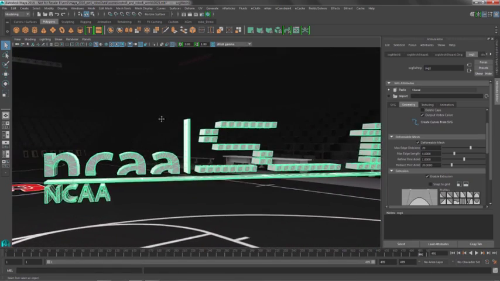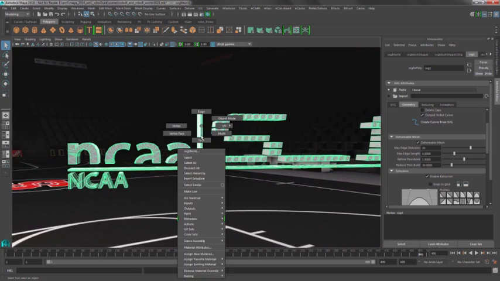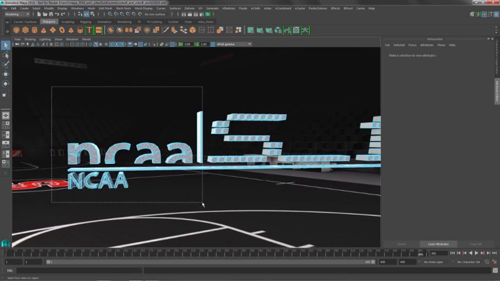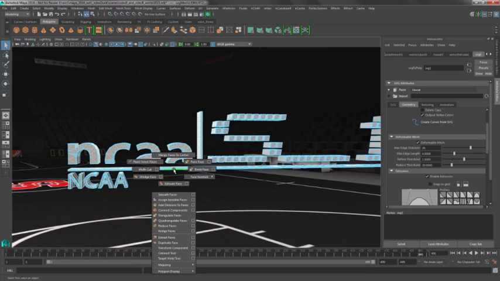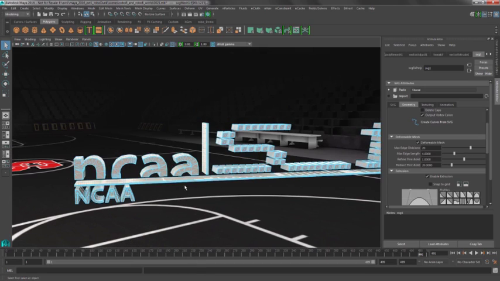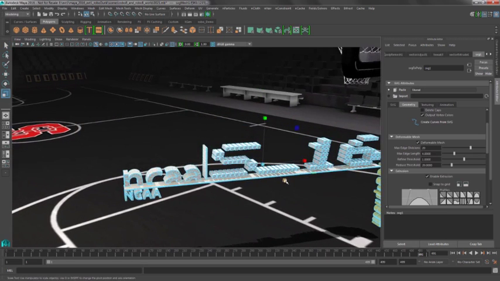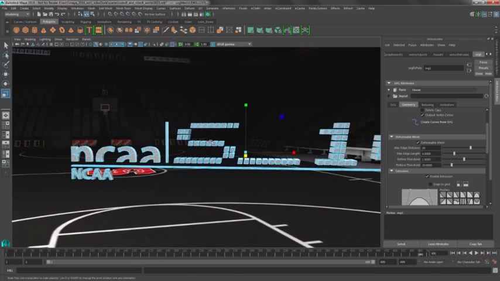So the next thing that I'm going to do really quickly is I just want to scale some of these objects down. I'm going to make some polygon tweaks to this guy, and I'm just going to go ahead and grab my shell for this guy. So we'll just say to shell, and we're going to scale all this stuff down here. So I want to scale that NCAA down, and I want to scale that line down. Something like that looks pretty good.